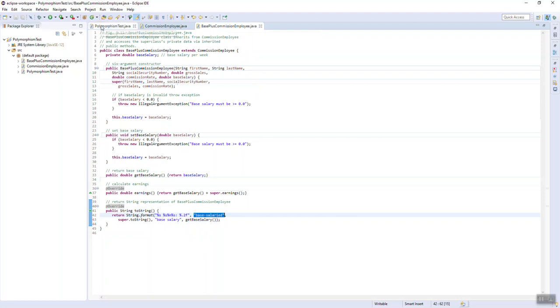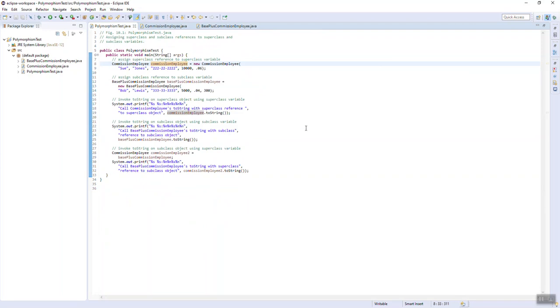So let's just go ahead and switch over to polymorphism test, okay? So polymorphism test is our driver class. It has a main method, so this is an actual application that can be executed. And this is figure 10.1 in our chapter. And it starts out very simple. It creates an object of the base class type, commission employee.